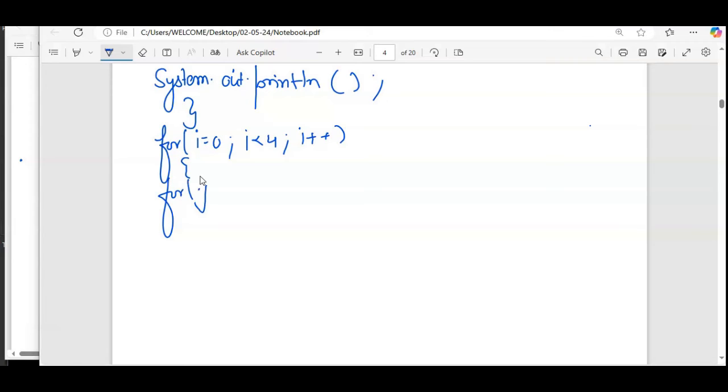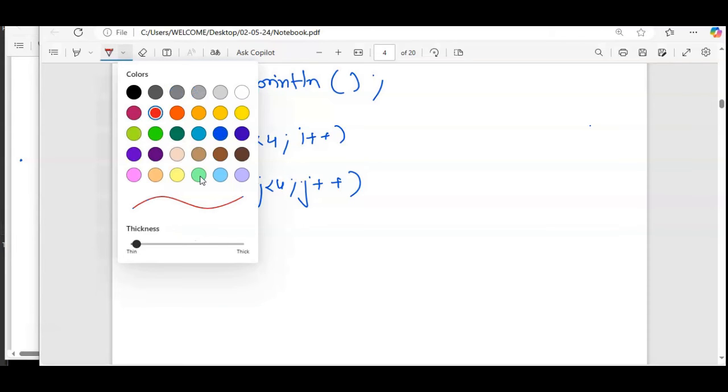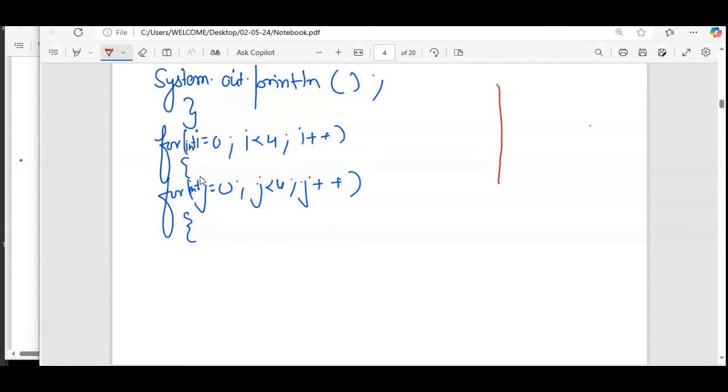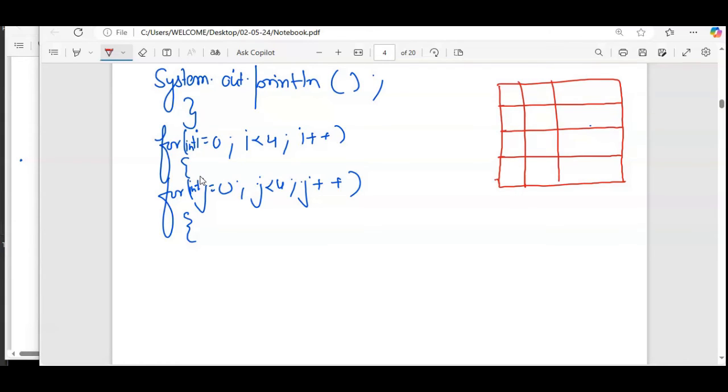The main thing which you have to understand here, please don't forget to declare the data type. And the main thing you have to understand for this question is all about the position. I'll take this one. It is a 4 by 4 matrix, right? So you can see I am drawing 4 by 4, total 4 rows and 4 columns. Then this will look like a 4 by 4 matrix.